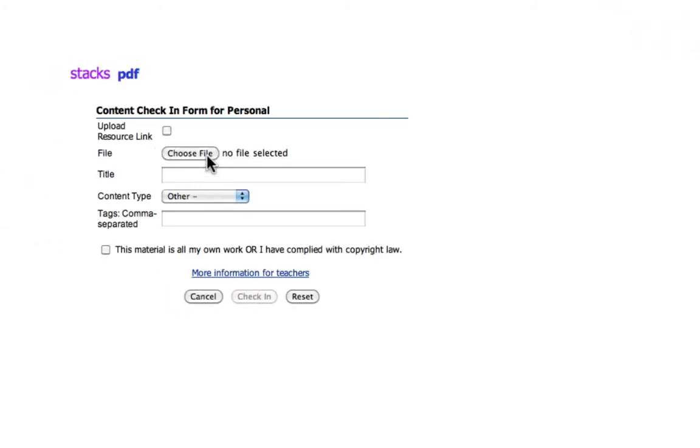Now, there's no bulk uploader, unfortunately, so you have to do this for every single image you want to upload. But remember, the department owns it as soon as you upload, so be careful about what you share. Also, files are instantly available through Fuse, and anyone can search for these photos and use them in their own blogs and wikis, etc. So again, just be careful and have fun.